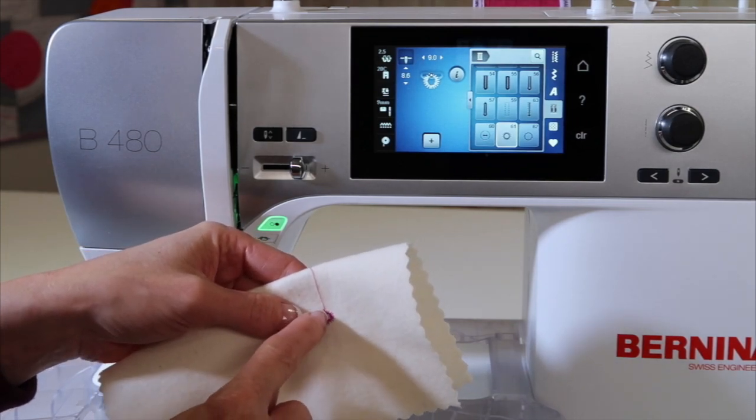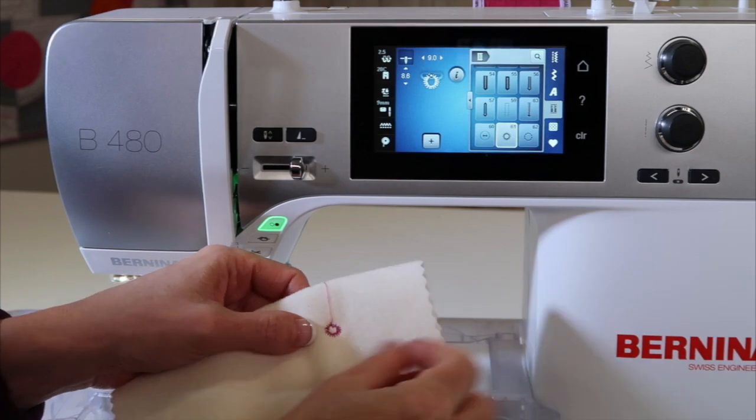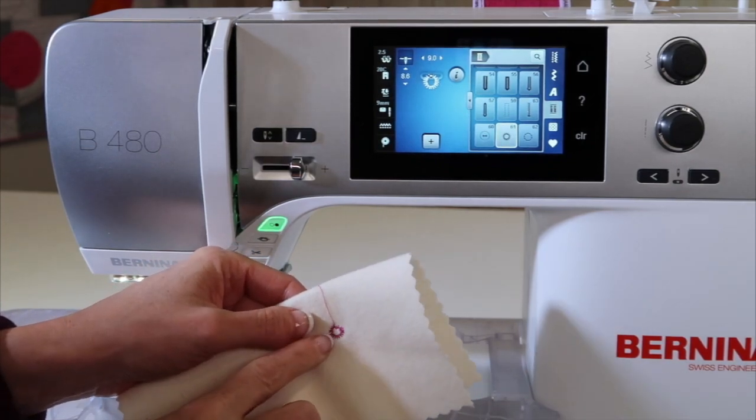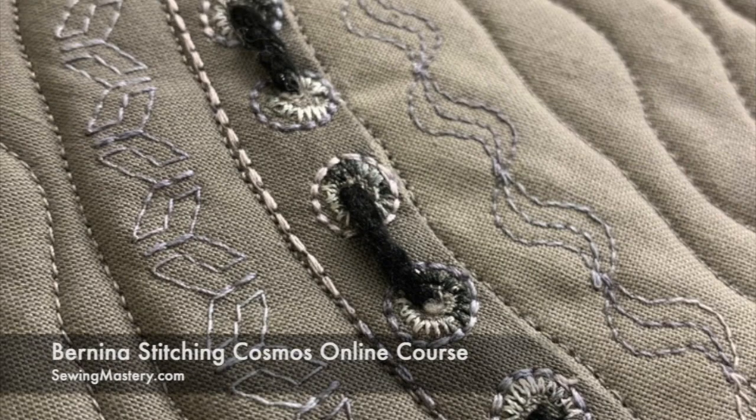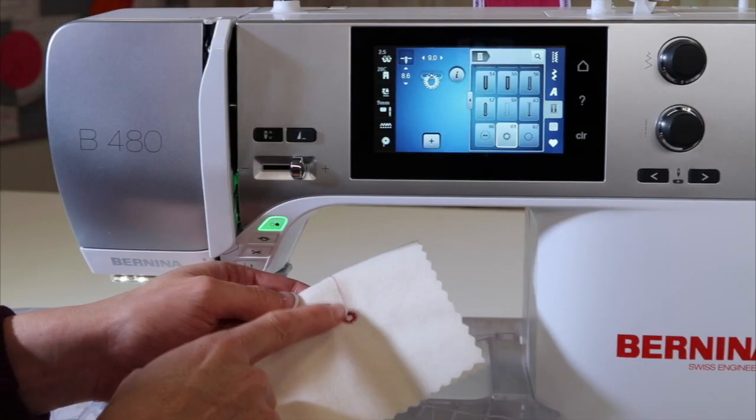So you could easily poke something sharp through, give it a little twist, and anything could come through that eyelet. So we do use those in our stitching cosmos. Here's where I have added some eyelets and then put some cord and yarn through them and strung it just to be decorative. So yes, they can be practical and decorative at the same time. Now I'm gonna show you at the end what you can do if they don't match up.